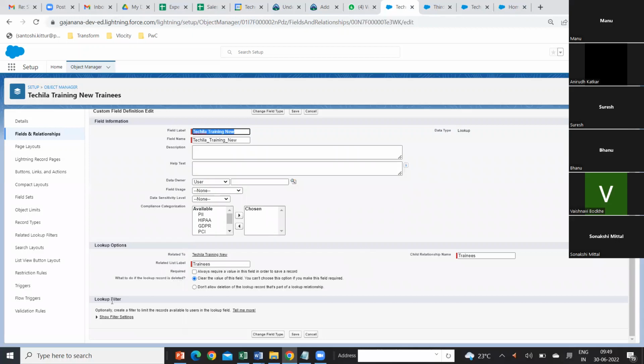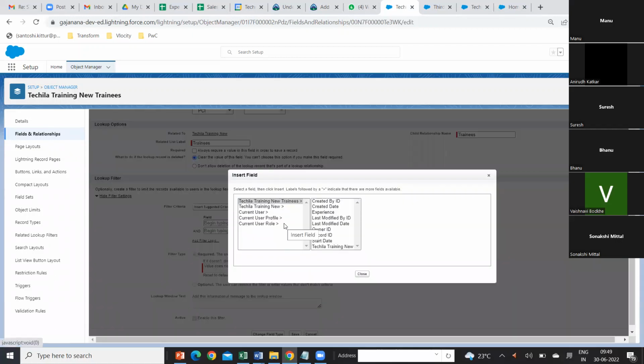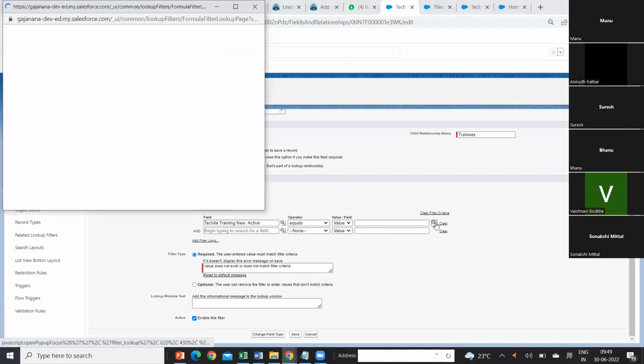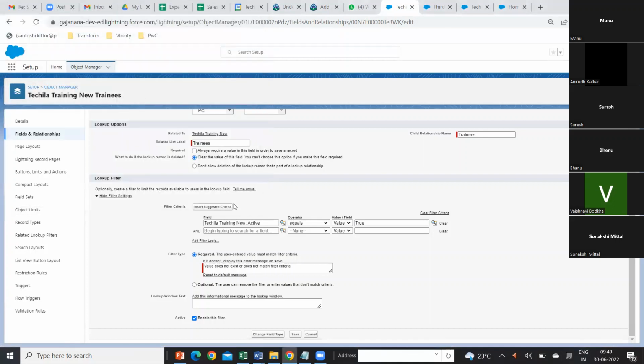And here you see that there is something called lookup filter, right? I just click on this lookup filter and I would say Techila training new active, operator equals, value equal to true, right?